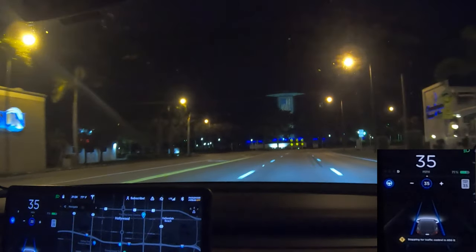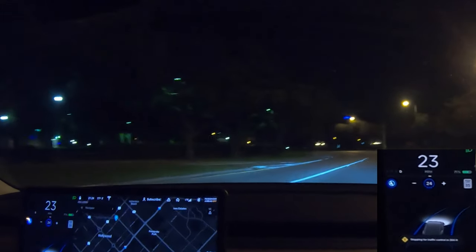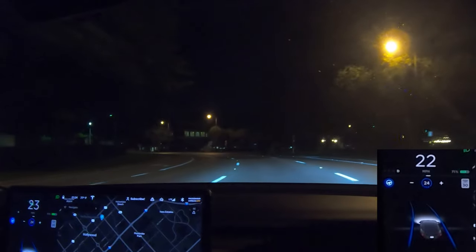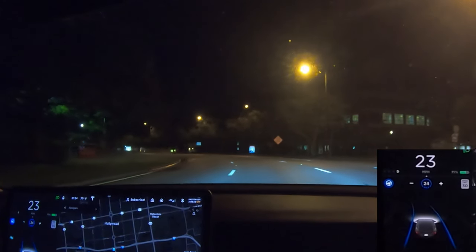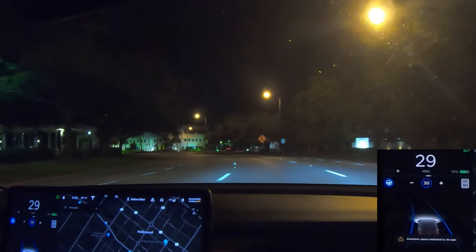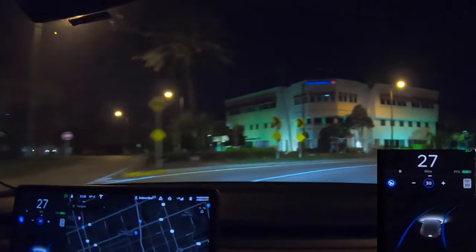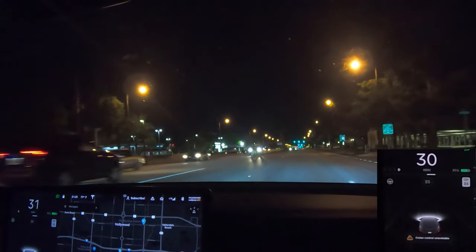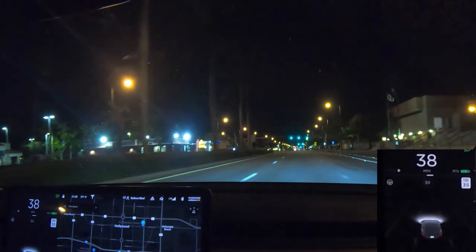All right, here we go. I want to take the speed down. It says stopping for traffic control — I don't know what traffic control it's stopping for, there's no traffic control there. I'll put the speed up a little bit, let's see what 30 does. Here's the turn. It's already slowing down for some traffic control that's not there. It went all the way into the other lane — that was not good at all. And now it says it's not available. Not good at all, so we're going to go down the road a bit and try the other one, which is a little bit tighter.